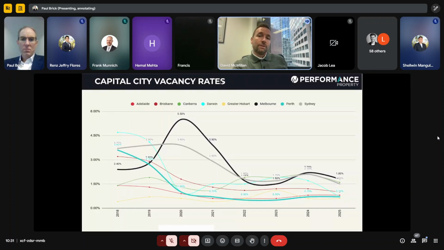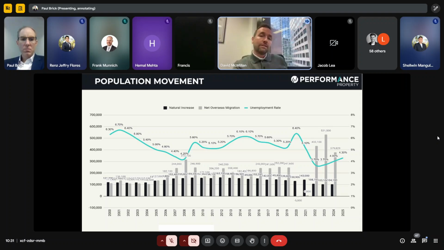So when we look at the next graph to explain and look at the future, you can clearly see, during COVID we had no overseas migration. The overseas migration is the light grey bar lines that you can see there. We had no overseas migration in 2020, 2021, and then we've made up for it and some in 2022, 2023, 2024. So those migration numbers are huge. That's what's been driving a low vacancy rate, together with the fact that we just haven't been building enough dwellings to keep up with the amount of people coming in.